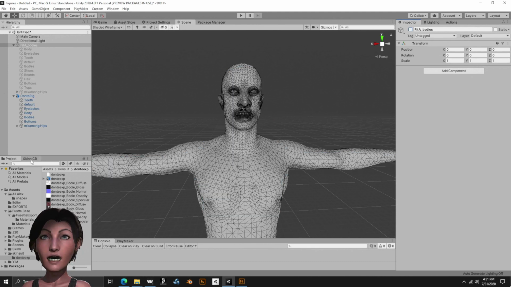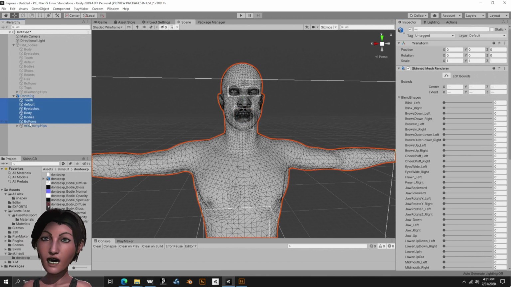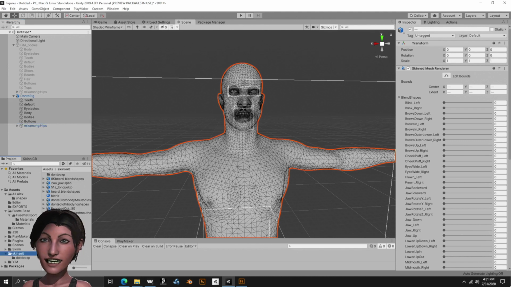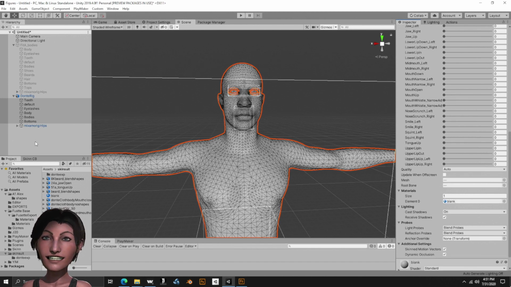And yikes, Dante looks bad. Let me just select all of his meshes and drop a quick material onto him. Okay, now he's got all consistent materials.